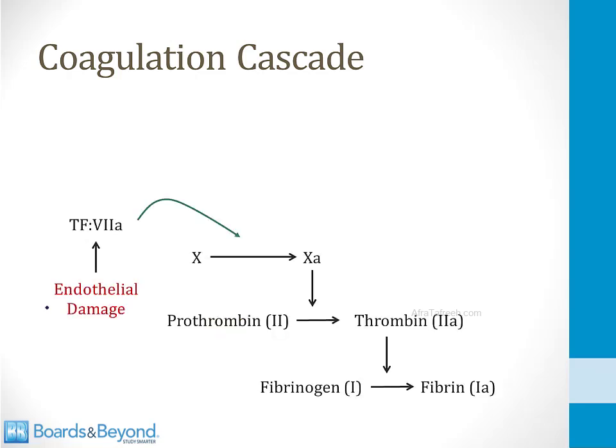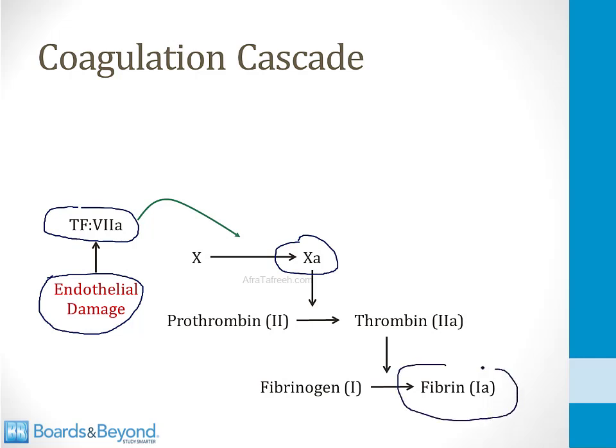of fibrin. So we can now add to our diagram of the coagulation cascade and show that when endothelial damage occurs, this exposes tissue factor, which can activate factor 7A, and together they can convert factor 10 to 10A, and that will lead to the formation of fibrin. Now this could be the entire coagulation cascade depicted on the screen here, and it probably was a long time ago in evolution. However, it's not very efficient, so our bodies have evolved ways to amplify this system so that more fibrin can be formed.